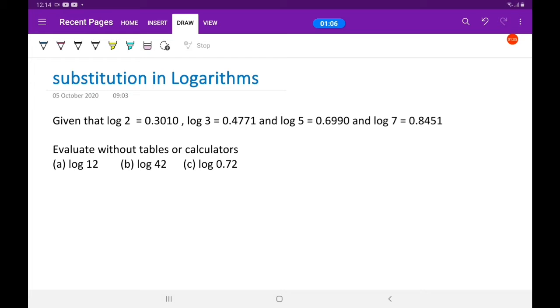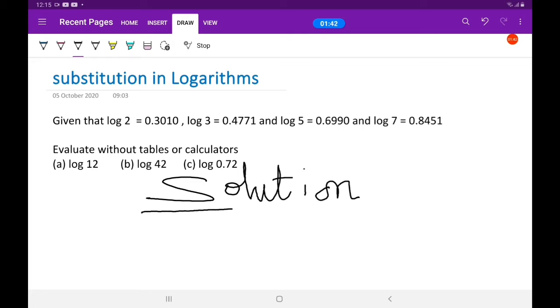Remember that log of base 10 can be found in a calculator or your four-figure table. But this question is asking us to evaluate log 12 without checking your calculator nor your four-figure table. Now, how do we move from there? We have done so many calculations on logarithm, and here I want to put you through this. To start with, the first thing you look at is how to split each value of the question down to suit the things we are given.